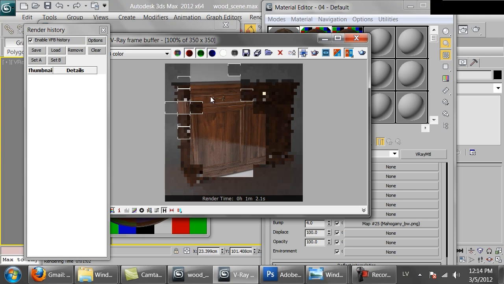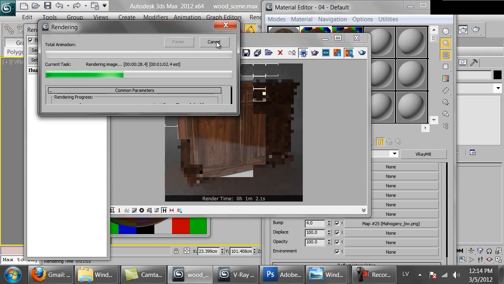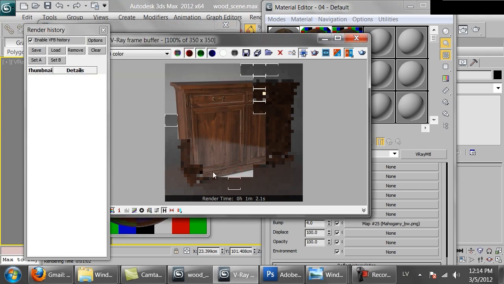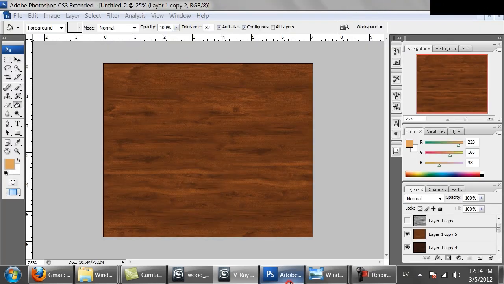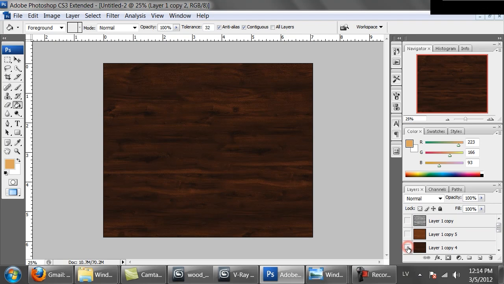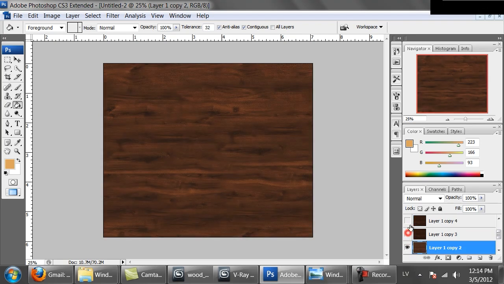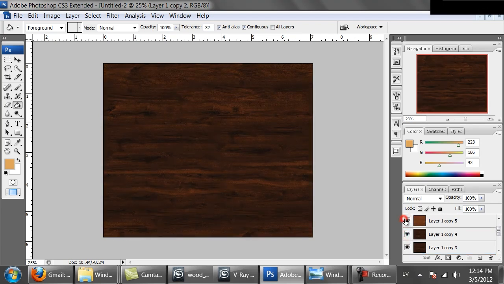Okay, so that's a basic lacquered wood material and a basic matte wood material. To change the color, you simply create multiple versions of the texture in Photoshop like we did and change the diffuse map. Nothing much to it.